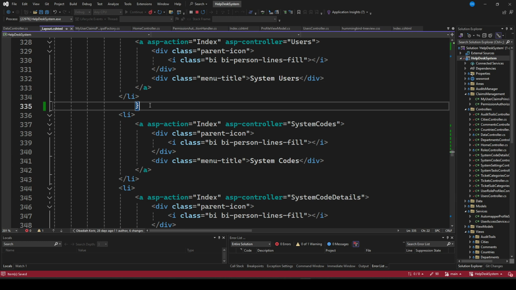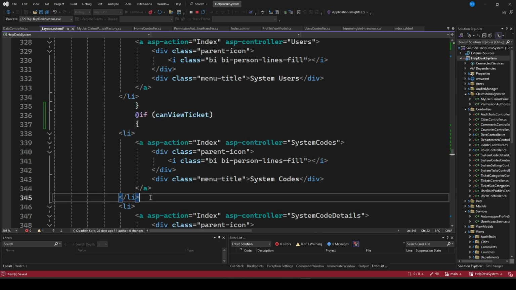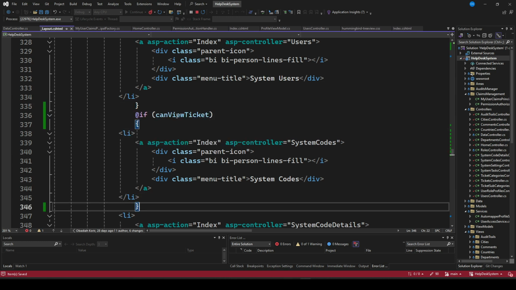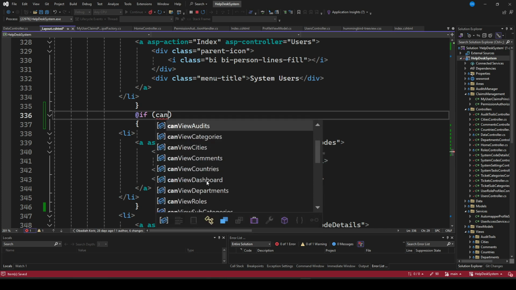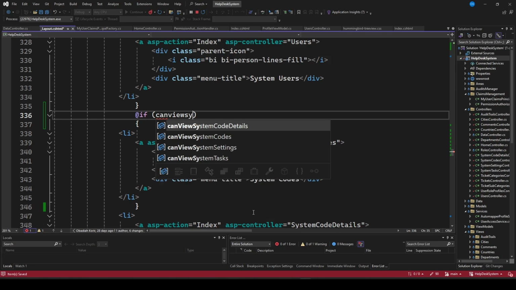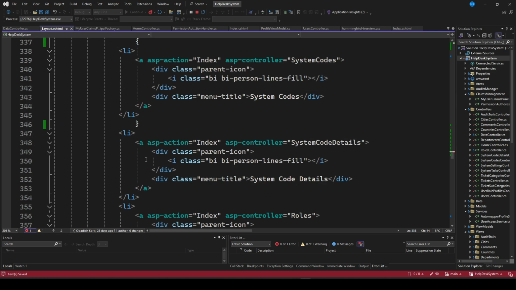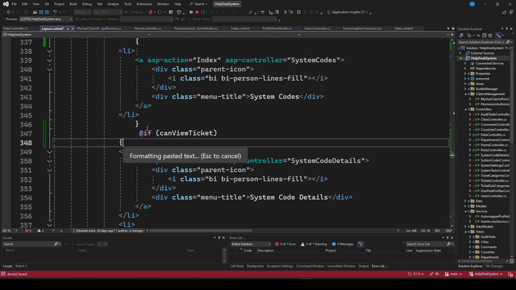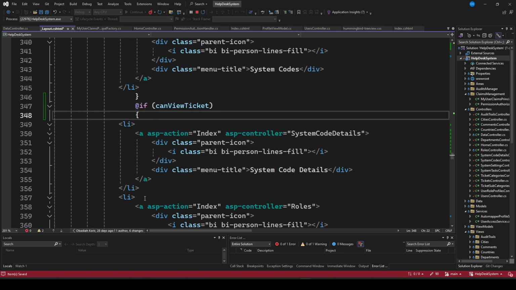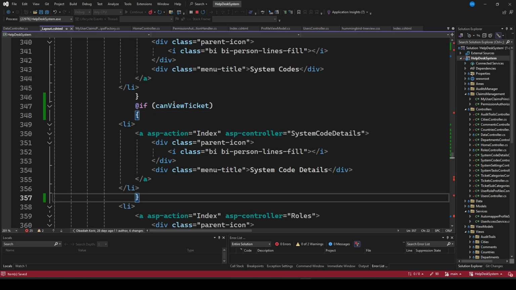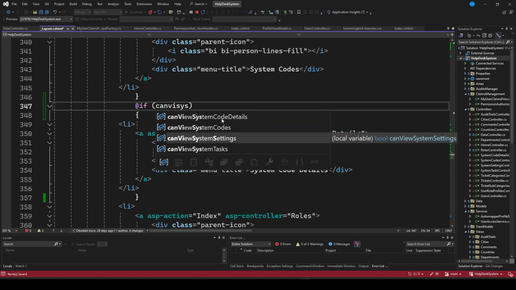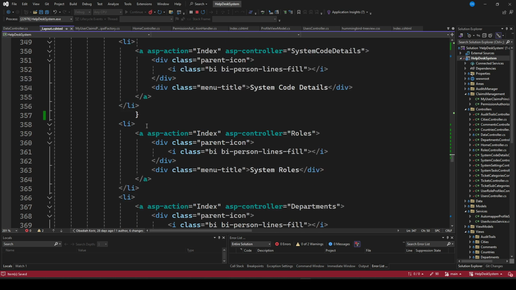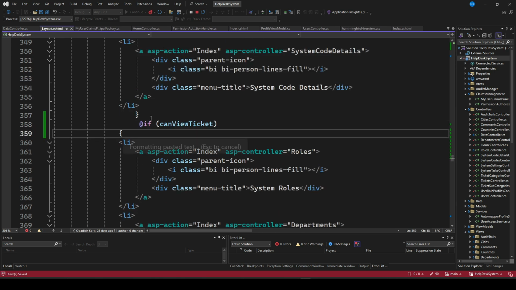We have the system codes. So I'm going to add the system codes, can view system codes, and also we have can view system code details. So I'm going to close it here. Can view system code details. So guys, if you have the best way on how you can do this, you can also recommend down below.